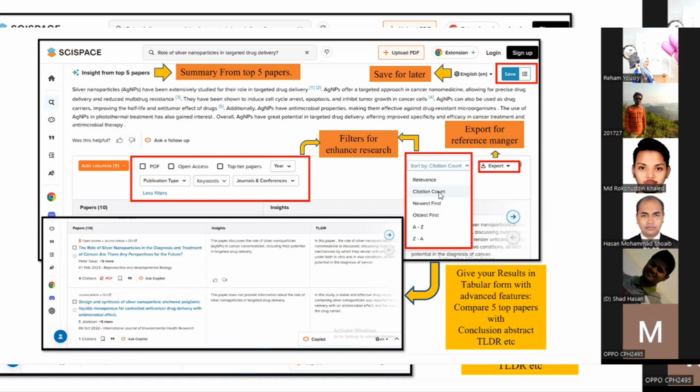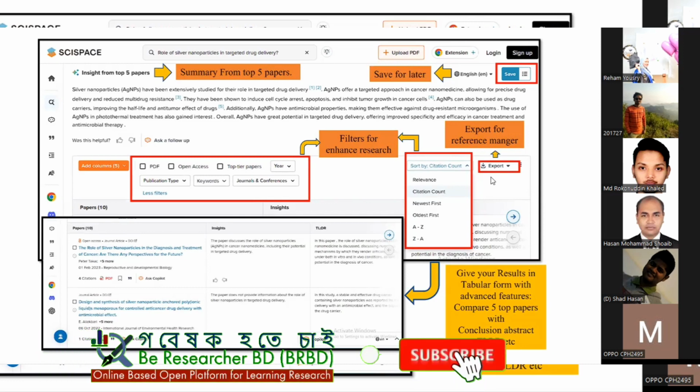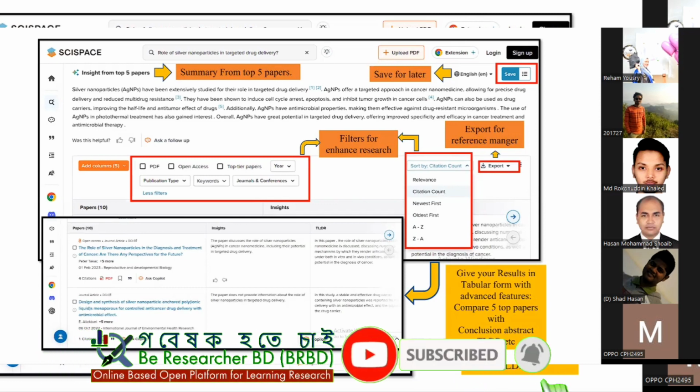If you are citation based, you can select citation count, newest first, or order A to Z or Z to A. You can save to the library for later. You can upload your paper, download the SciSpace extension, and export to a reference manager. For example, you find the relevant papers in SciSpace, you can export these references to your EndNote, Mendeley, or Zotero for later use.